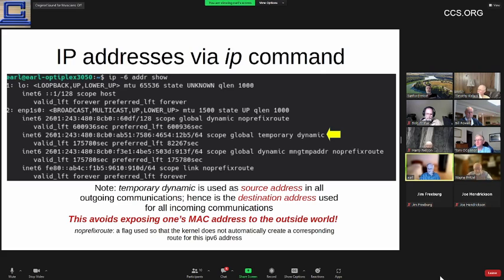And you'll notice that in my scope there, this inet6 address that ends in 12B5 would be what, when I launch packets into the internet, is my source address from the point of view of the outside world. And they'll send back to that address.